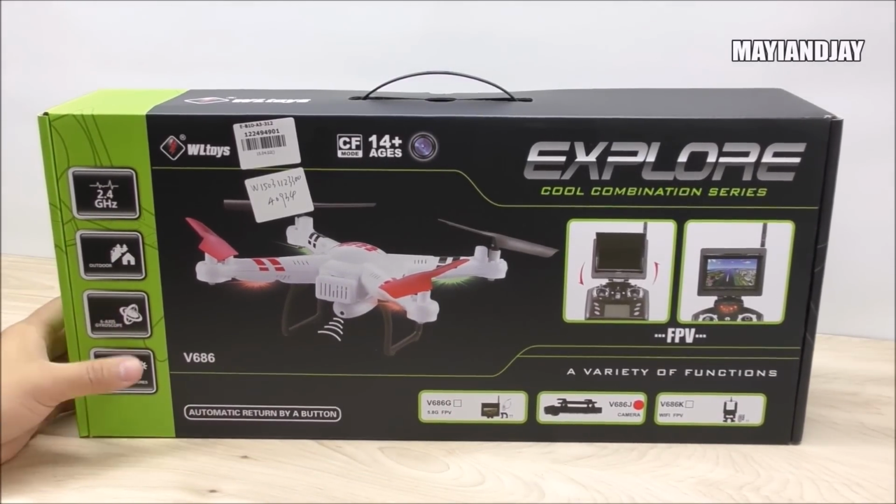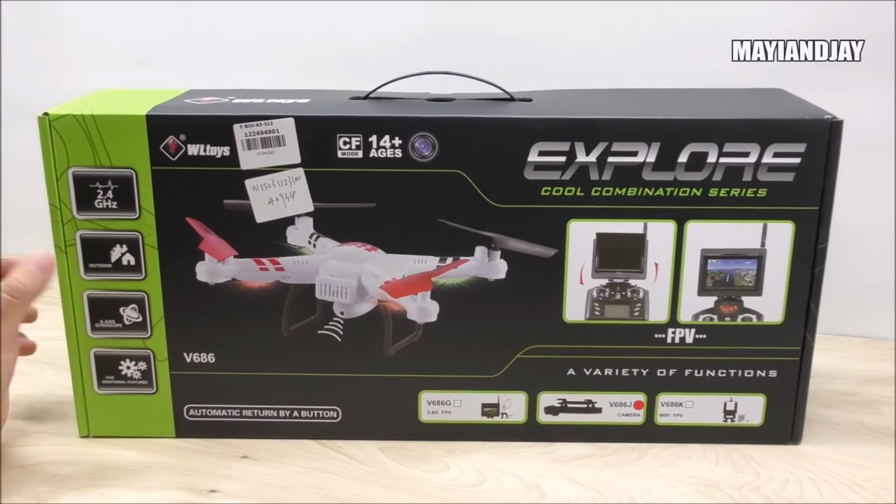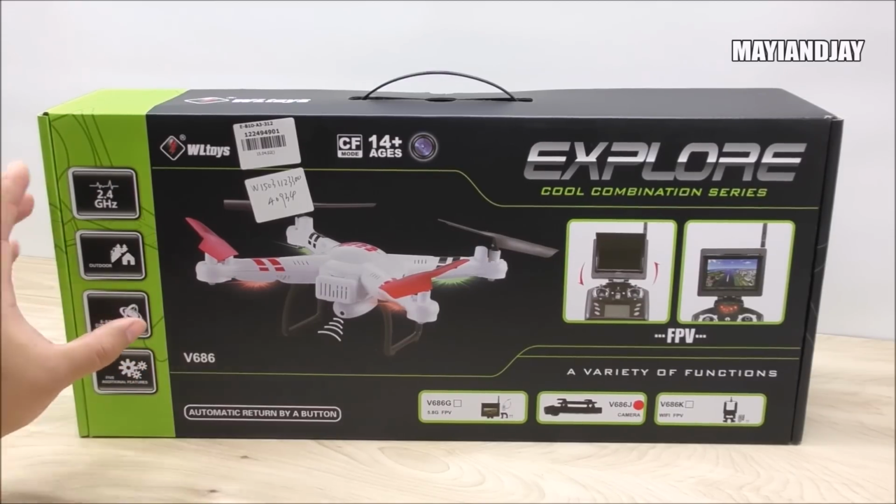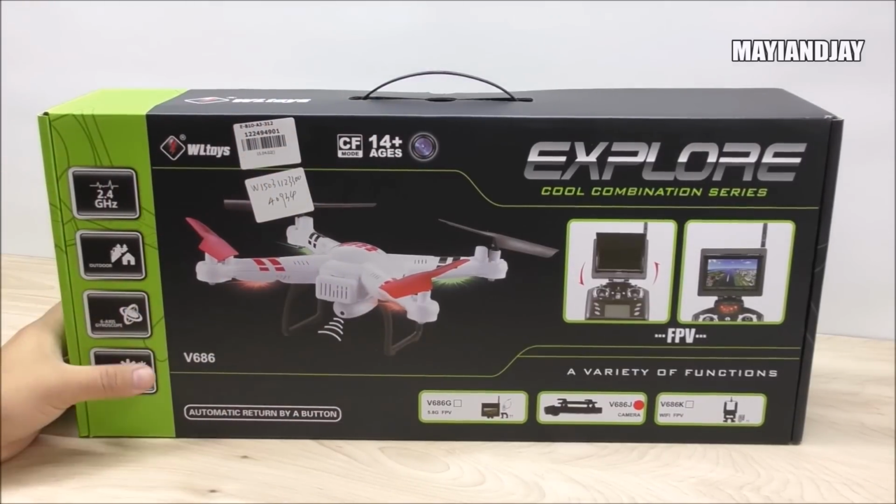Today the purpose of this video is to unbox a quadcopter that I purchased from the website gearbest.com. This model is called the WLToys V686J. The J stands for camera only. We do have a model with the FPV technology. However, this model is going to be the economical model of this particular quadcopter.